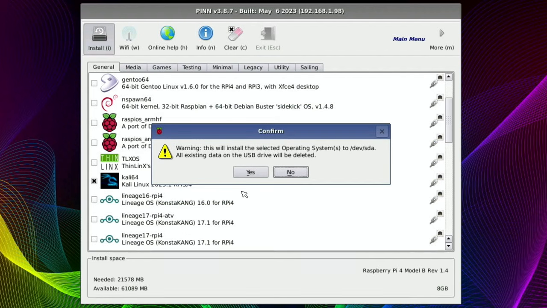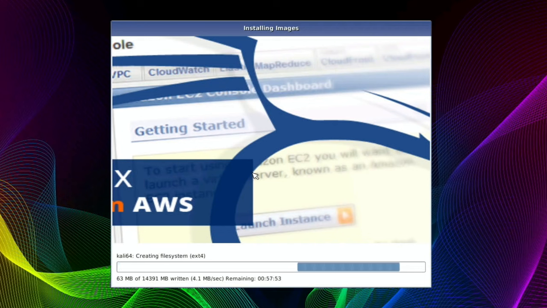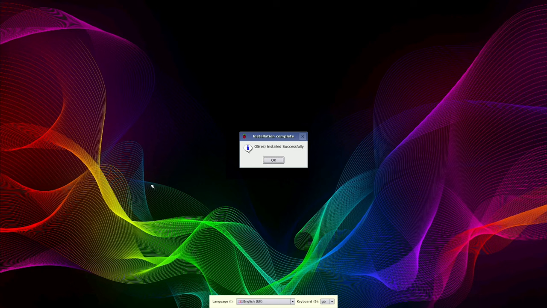So I'm gonna say yes. And yes, this is gonna delete everything and install those operating systems. And you get these splash screens that show up whilst it's downloading with lots of information about the particular system. But we'll come back when that's all done. So it looks like it could take up to an hour. Okay, so that's all finished. Didn't take anywhere near an hour, more like 20 minutes, I would think.